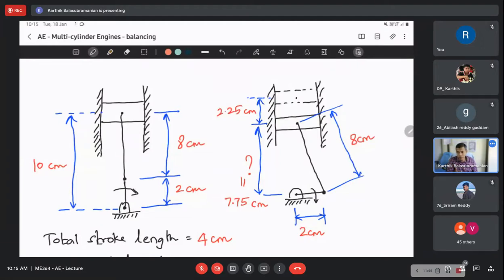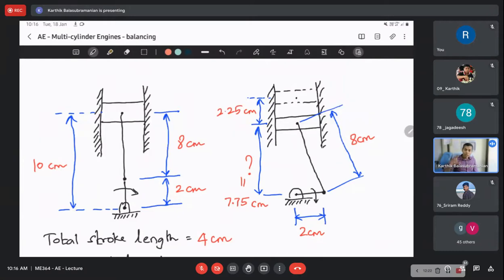Am I right? Or am I making a mistake? Can someone confirm me? Is the 2 centimeter called as crank throw? No answer. We didn't get that, sir, but we call that as crank. Yeah, it's called as crank throw. That's what I thought anyway. Okay, at least for this lecture, I will call it as crank throw. You go and check whether that is called as crank throw or not.